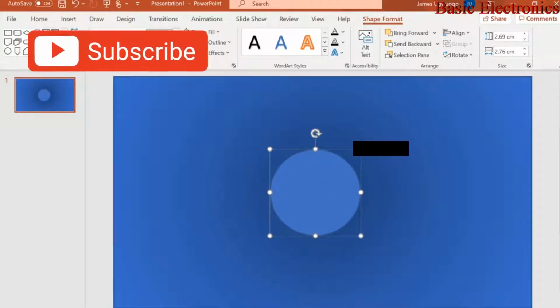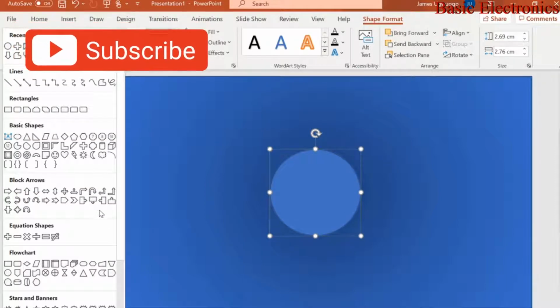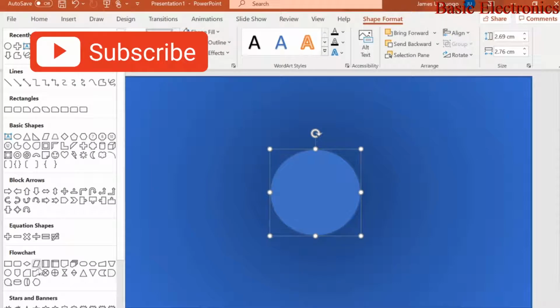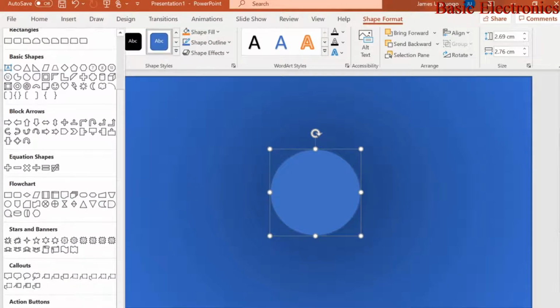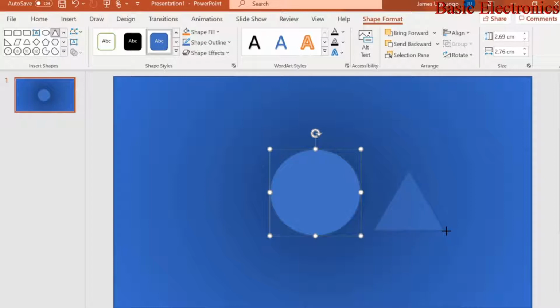And we're gonna put arrows by each side, so let's find arrows, so triangles. Let's put a triangle here.